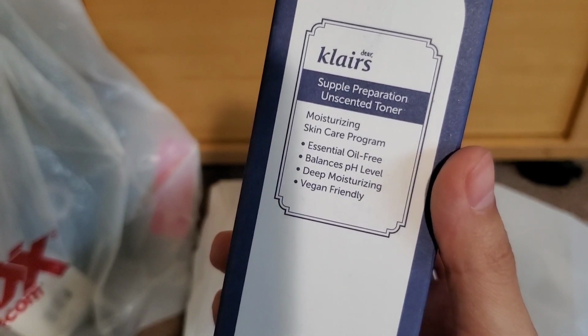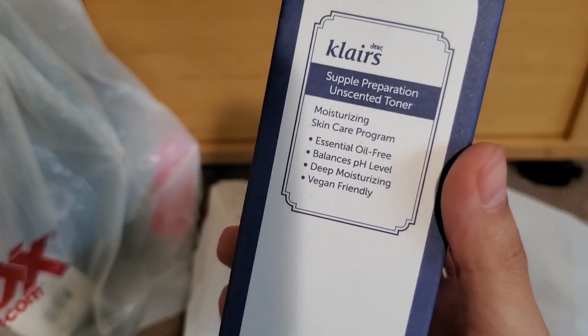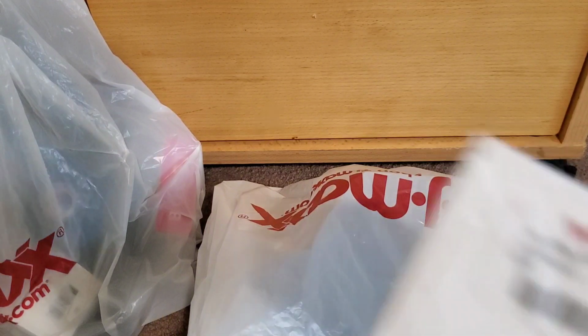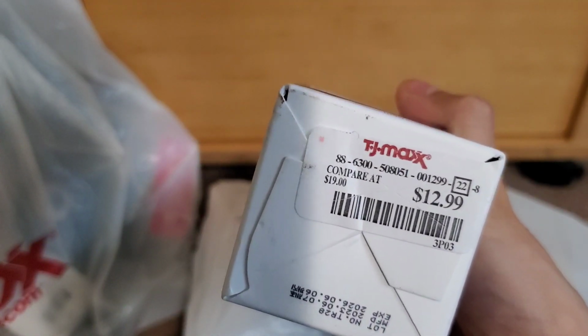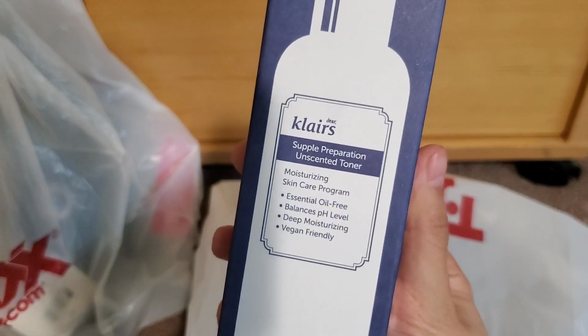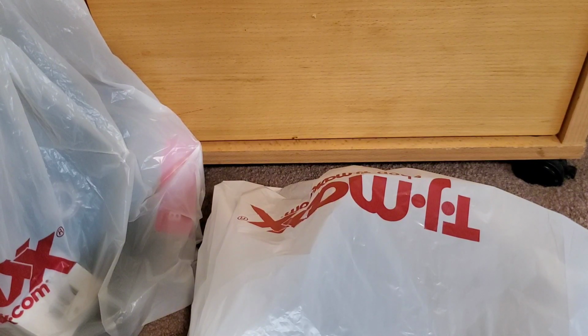It is moisturizing, which I do agree, and it's pH balanced, which I don't know what skincare isn't pH balanced unless it's like an acid or something. And then this one went for $12.99. So it's a pretty decent price. And I thought, oh, let me just buy it here because I think we're still, and by we, my sister and I, we placed a big order on the website, Wish Trend, and they have different brands that they curate and stuff. So I can just not buy this one, but just purchase the other items.